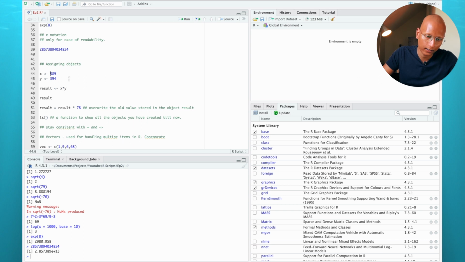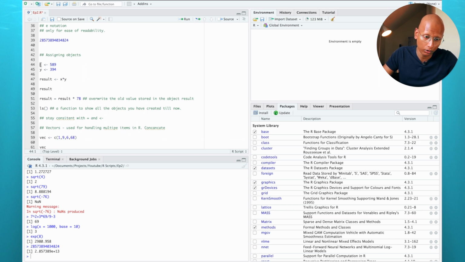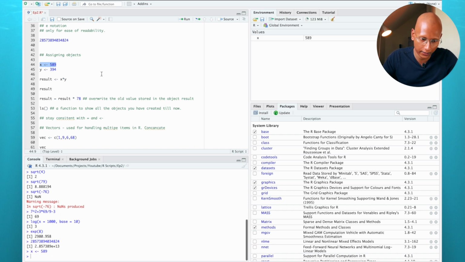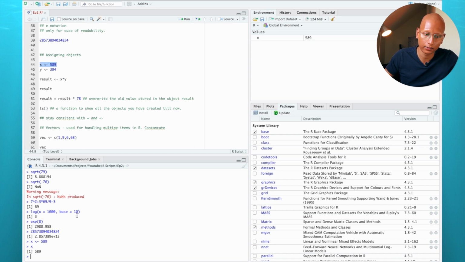Here I've written the code x <- 589, which creates a variable called x and gives it the value of 589. When I print x, it will return 589.